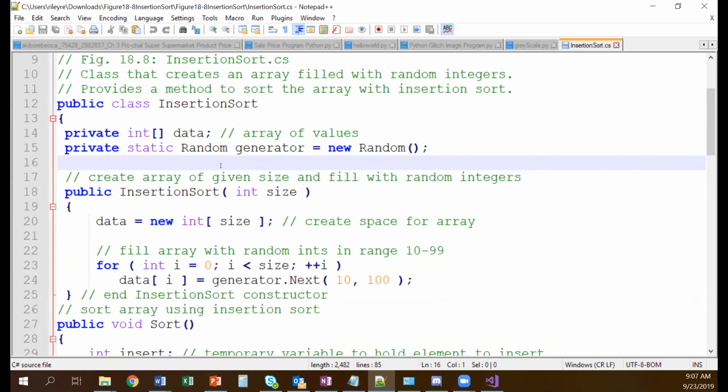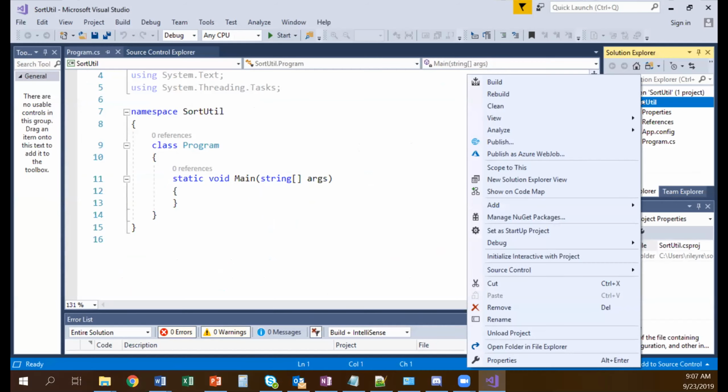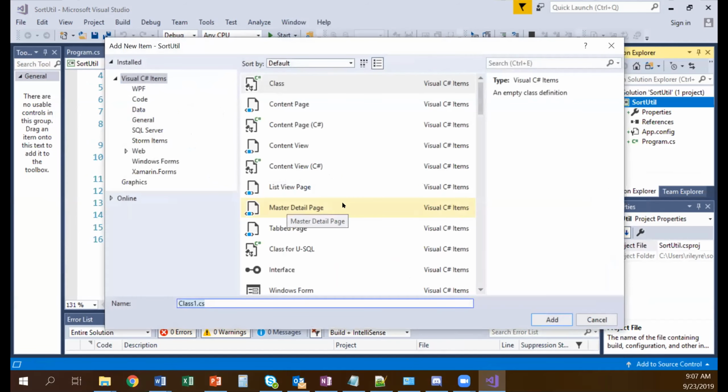This code that we're looking at requires an instance, and we can try it just a little bit different. So I think in order to do that, I'm going to create a new class. So let's right-click on SortUtil on our project and add class. And I'm just going to call it Sorter.